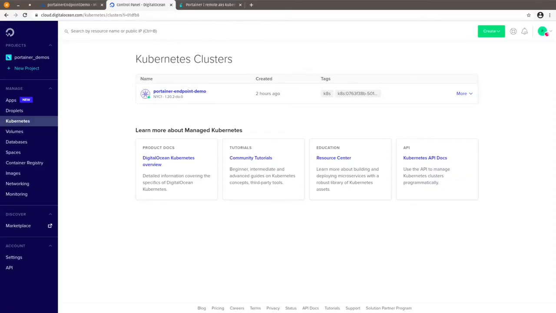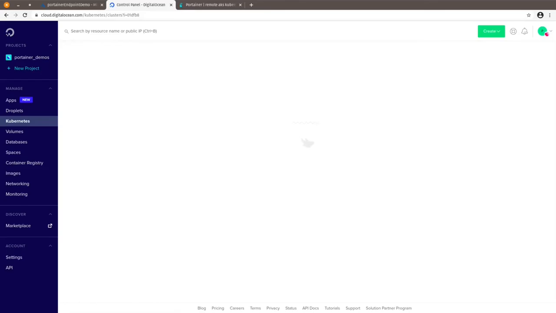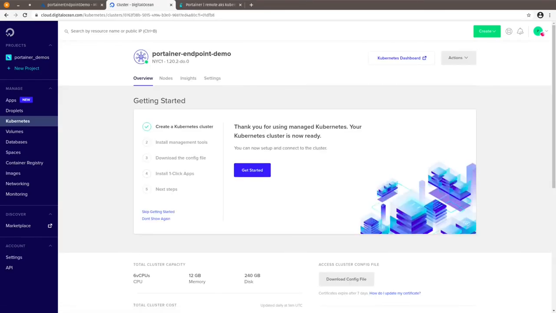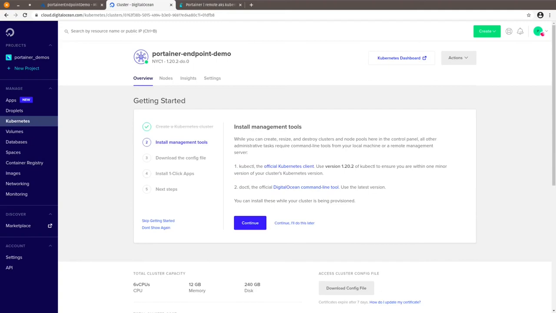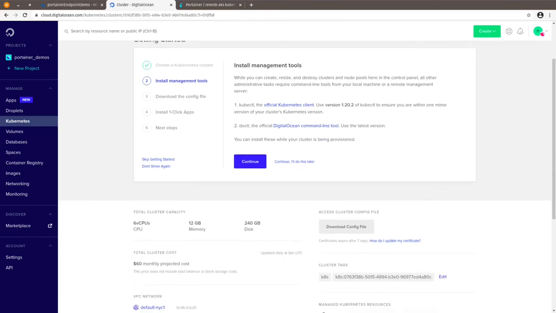So let me just make sure I'm being truthful. You can follow these instructions and here install management tools, and you'll see how to install and deploy the Kubernetes client, the version, and the DigitalOcean command line tool.